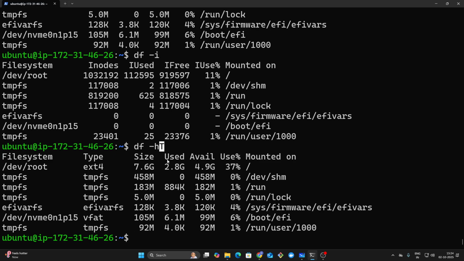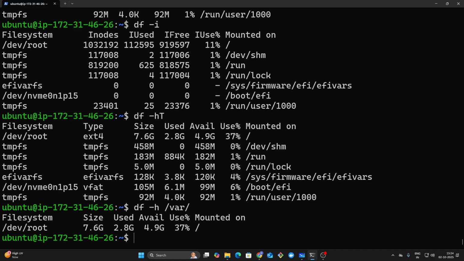If you want to know your file system type, you can use -hT. You can even use df -h / where it will show only that mount. And as we discussed, df -i will show inode usage, important for lots of small files. This is all about df.